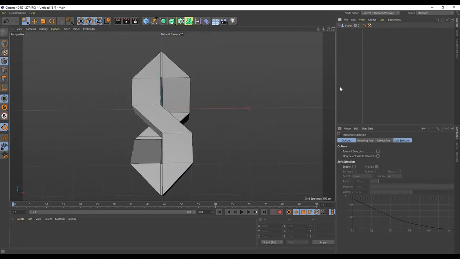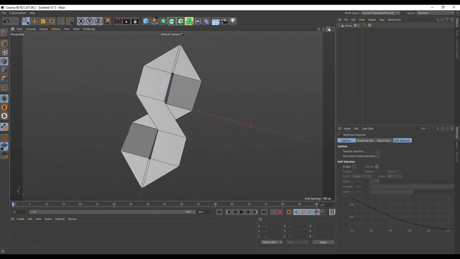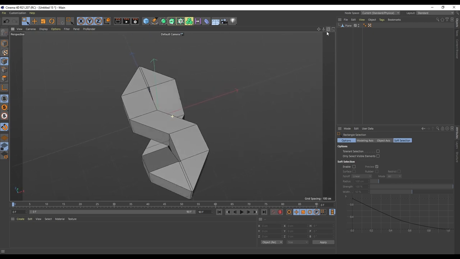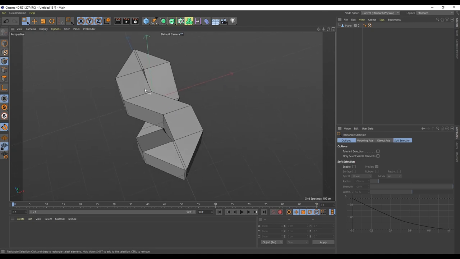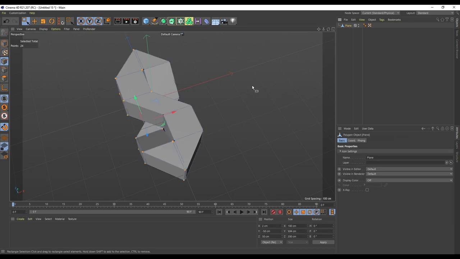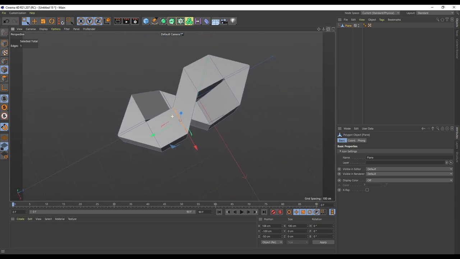So it was actually quite easy. Not quite as easy as when you do it using the pen and paper method, but it wasn't too bad. So we could now just create a texture, put it in a scene, light it, make it look pretty and whatever. But I want to go one step further, and I want to actually unwrap this, and then I want to make a nice texture inside of Substance Painter. So let's unwrap it. And I have a feeling this is going to be pretty horrible to unwrap because it's a bit of an awkward shape, but we'll go for it anyway.